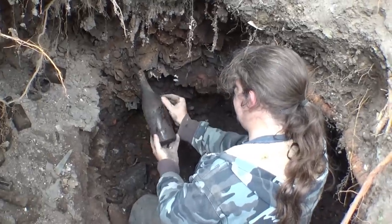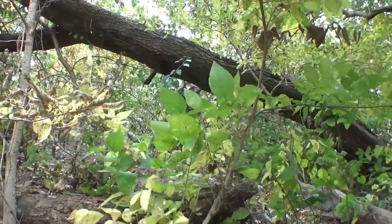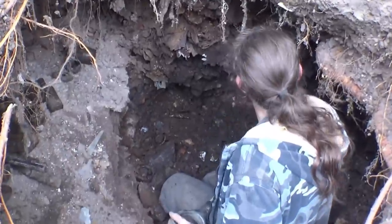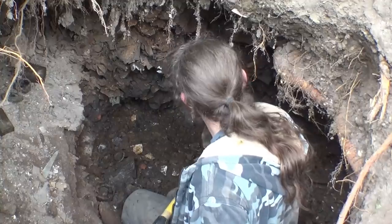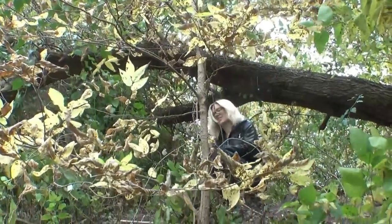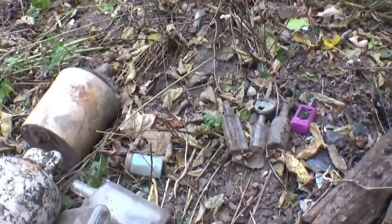Nothing on it. That's crazy. All right, well, here comes Brittany. She's coming down to have a look. I should let her in here. Now that they're all gone, I'll let her in. I've got it all dug out. All the balls are gone, but you arrived in time to see them anyway. There's Brittany coming down the hill to check out what Paul's been finding.